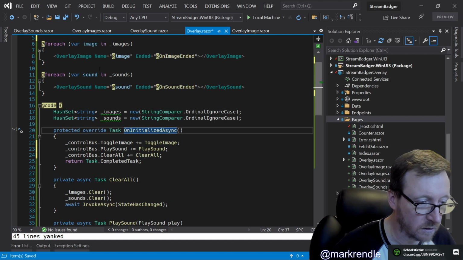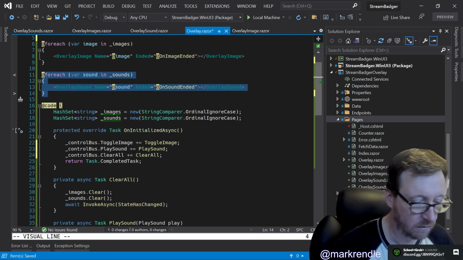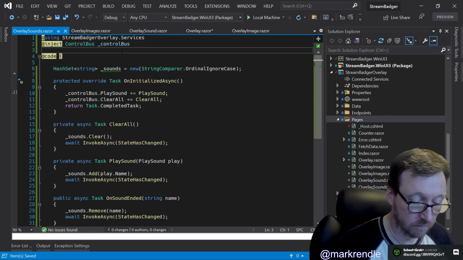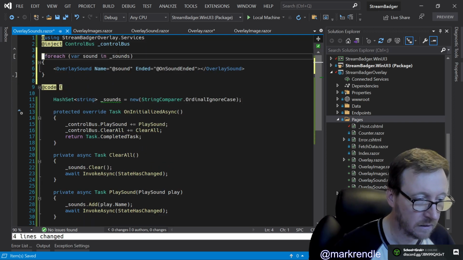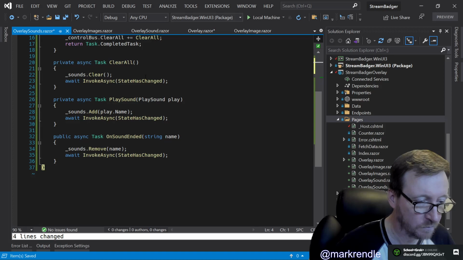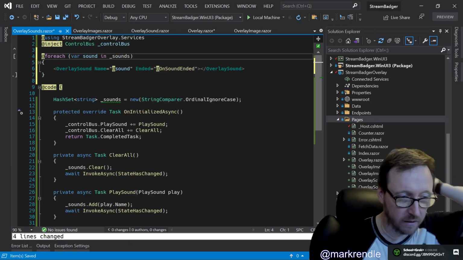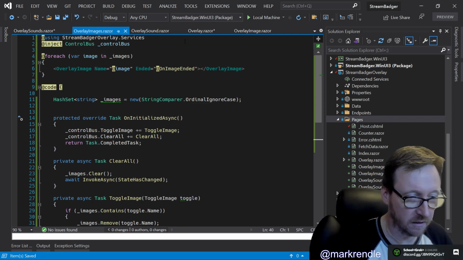And we just want to bring in the markup here, like that. So this is now focused entirely on sounds. This is now focused entirely on images.